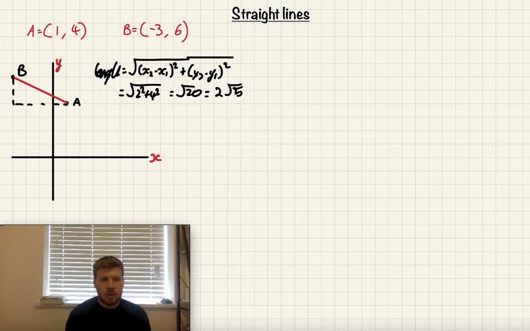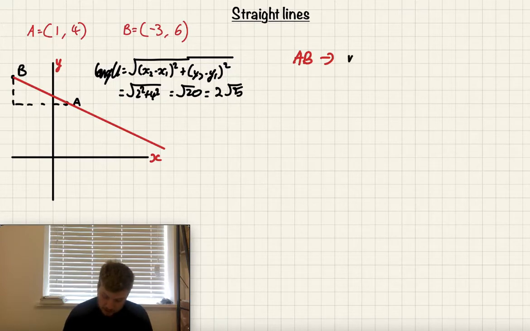What else do we want to know? I would argue we'd want to know what that line would be if we extended that segment into a full line for A. What would that look like? So, if I just went like this, what would be the equation of that line? So, looking at AB, I want to know the equation of a line that connects AB. So, what do I need to know for a line? Well, I need to know the gradient, and I need to know the point on a line. So, the gradient I can work out.